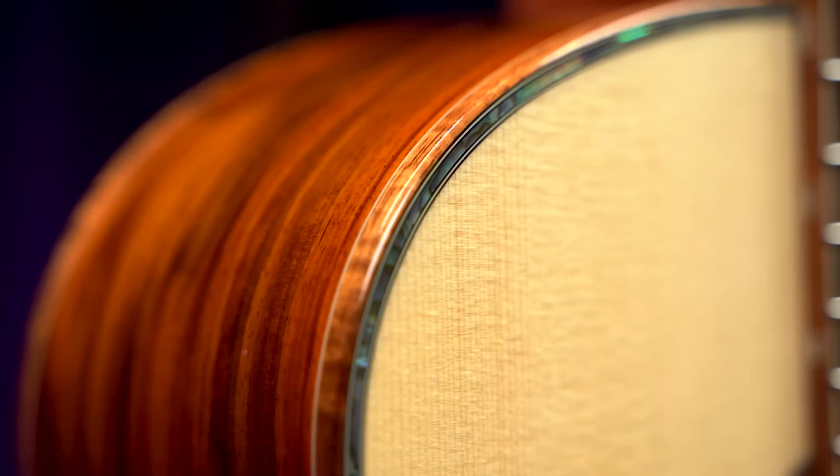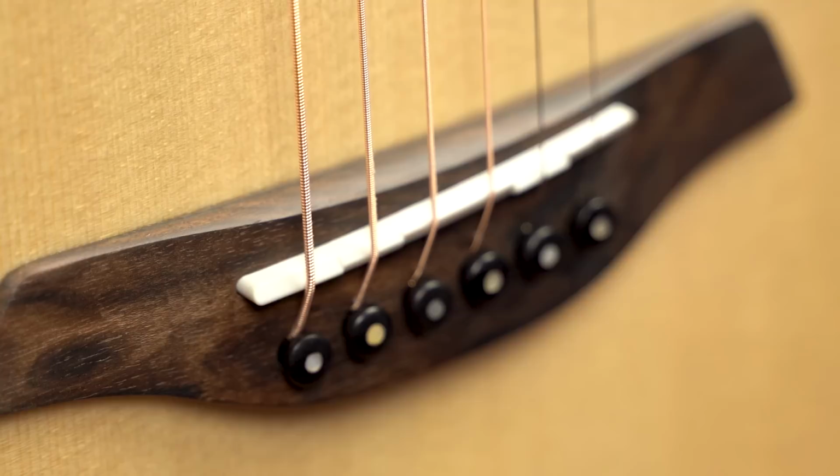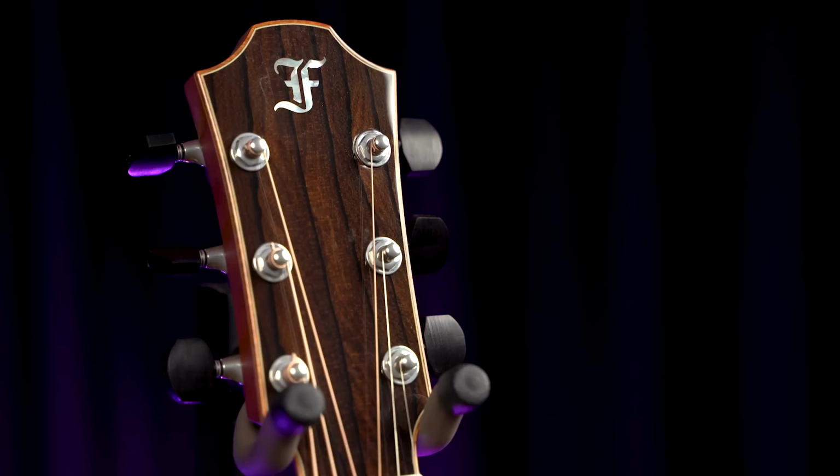So you have these two tone woods framed on this guitar with koa. So you have beautiful flamed koa on the binding and on the bevels. The bridge and the fingerboard are not ebony. They are figured Ziricote, as well as the headstock overlay. And the neck and the headstock, they're all framed in that beautiful koa.